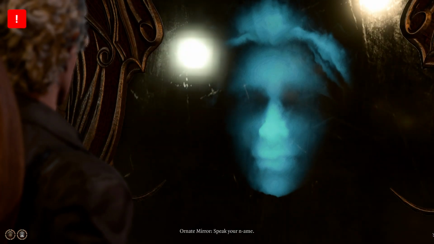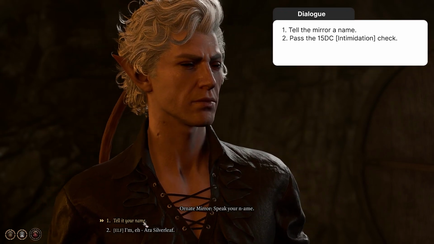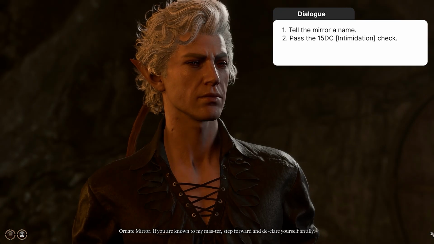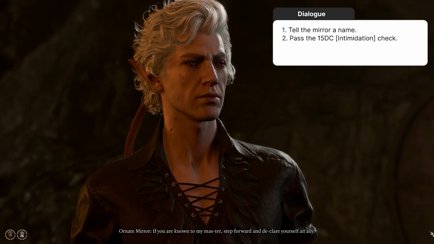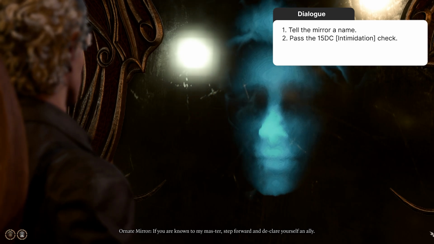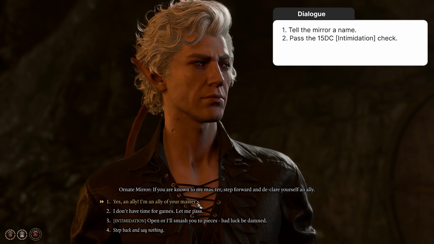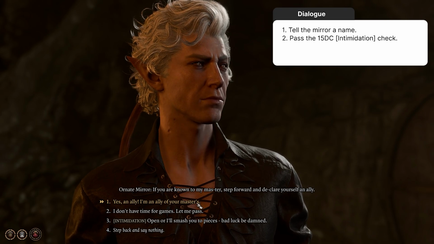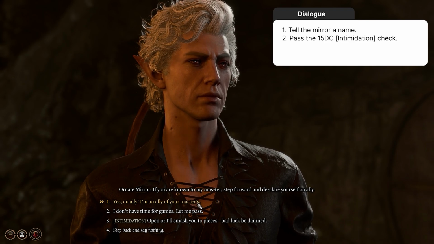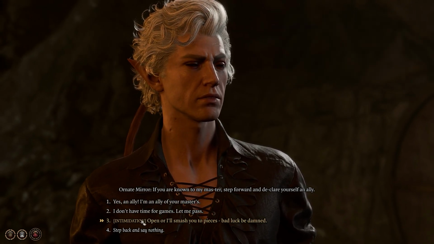Speak your name. Tell the mirror your name, or a fake name. I do not know this name. If you are known to my master, step forward and declare yourself an ally. You can pass an Intimidation 15 DC Charisma check to bypass the rest of the mirror's questions. But if you fail, the mirror will trigger a trap. If you pass, the mirror will allow you through.